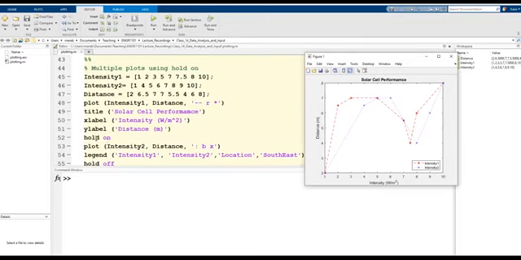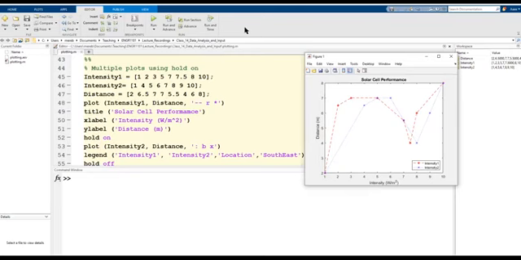If you don't put the hold on, then the second plot will replace the first plot, so we only see one plot. We will see later, if we want the graphs to be in different figures, then we could use a figure there.